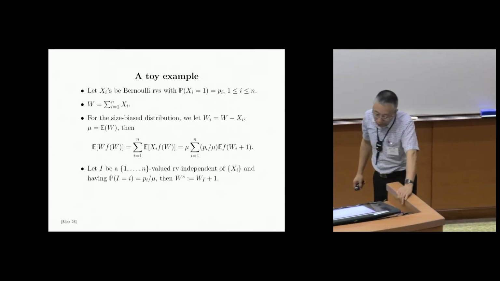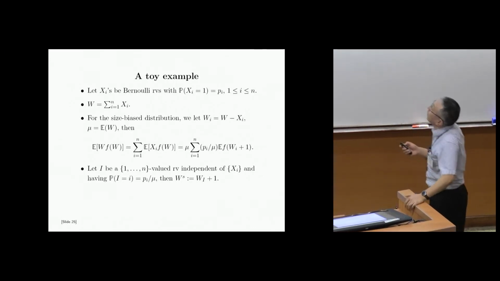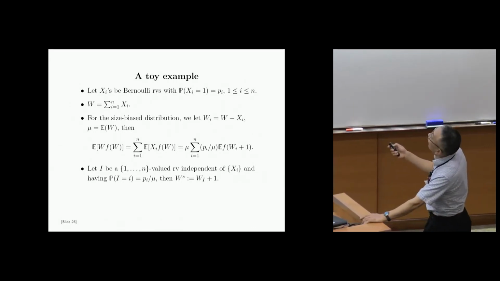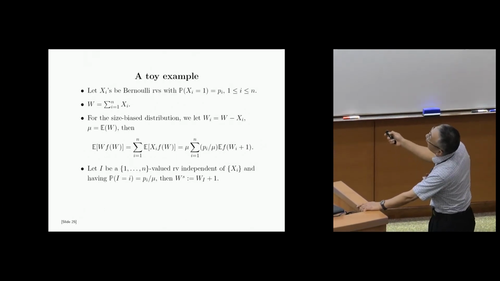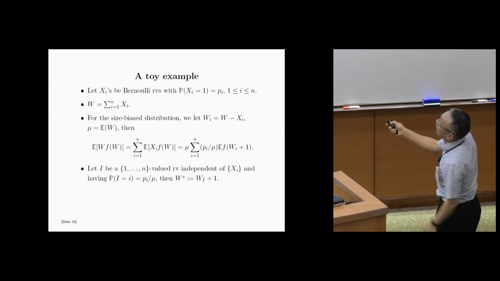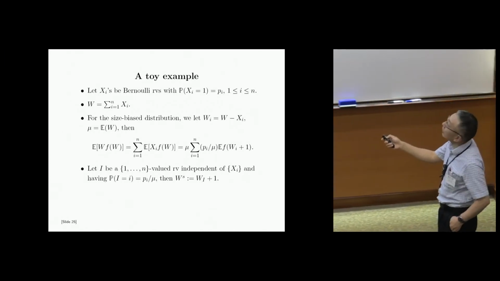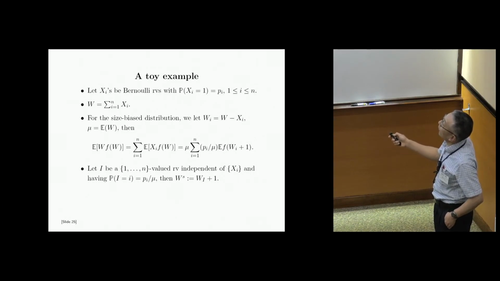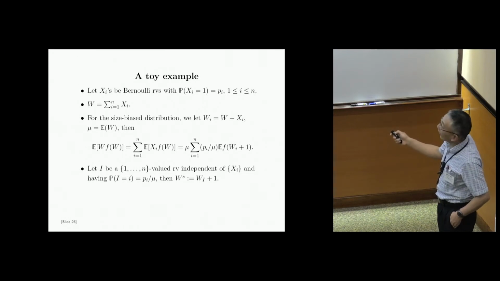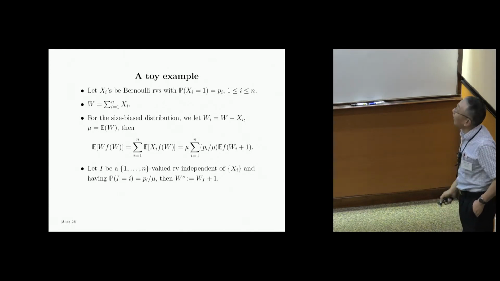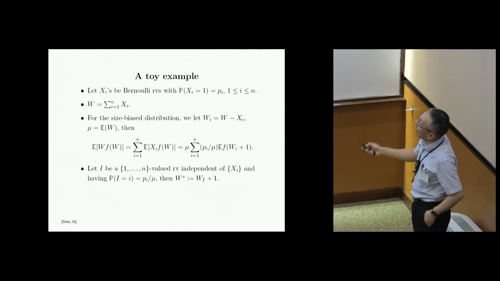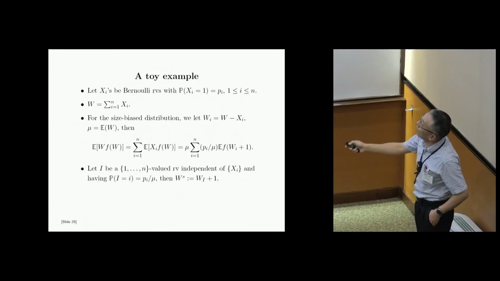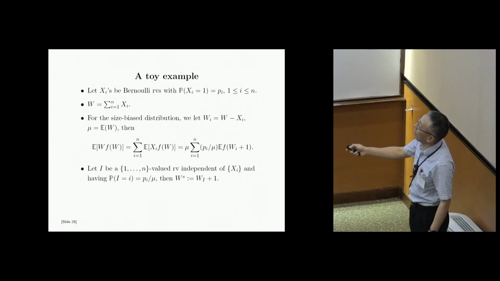This size bias distribution is calculated in the following way. We have the sum of independent Bernoulli variables, and then you can do some calculation by splitting the W into these individual xi's. And then we can do the conditioning xi equals 1 with this probability pi, and then divided by mu here to adjust this into a distribution. The pi minus mu will form a distribution. And then we have this wi plus 1. So then we can rewrite this into this I, and this I is just constructing this size bias distribution.